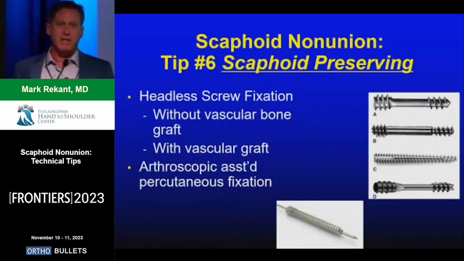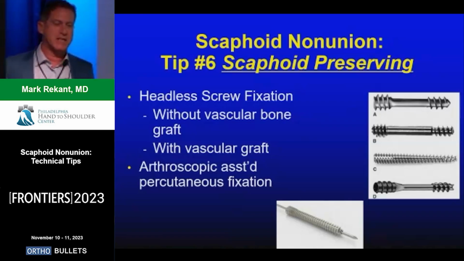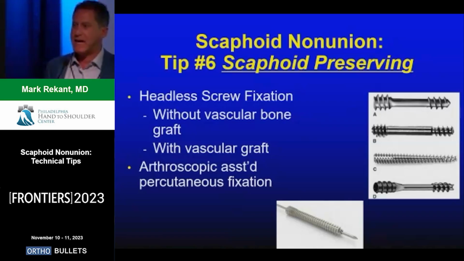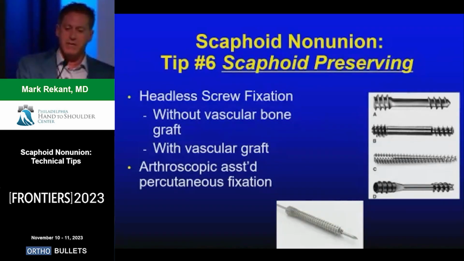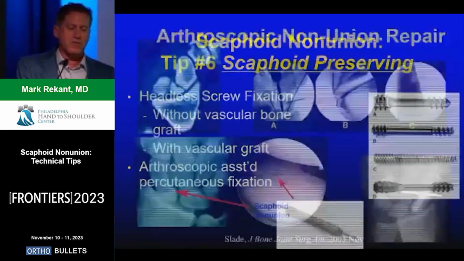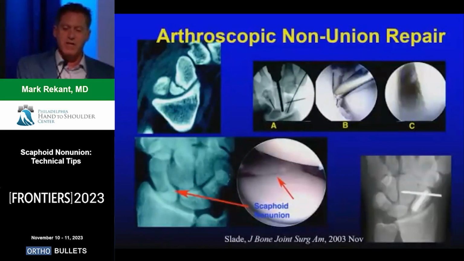Headless screw fixation in my practice has been fantastic. I started my training with non-cannulated headless screws using the little jig. For those of us that have used it, we know what a challenge that was. There's 17 different scaphoid screws on the market. They all kind of work very similar, causing compression at the fracture site, which stimulates bone healing. Authors have talked about the arthroscopic reduction, which you can kind of see here, which in theory then causes a little bit less disruption of the blood vessels around the scaphoid and perhaps allows the scaphoid to heal a little bit nicer.